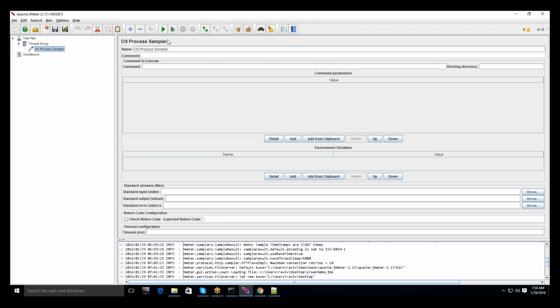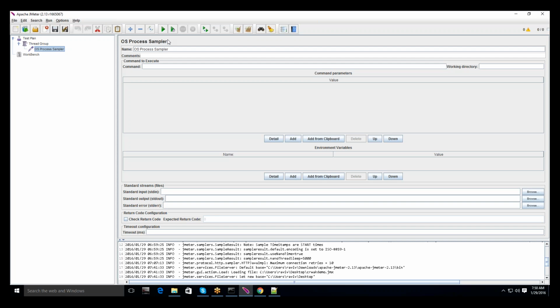OS process sampler, suppose, a simple example. Whenever you run the test, you get some results in some folder. Now your task is you need to move the files to some server, or you need to do something on your system, every time you run the script.